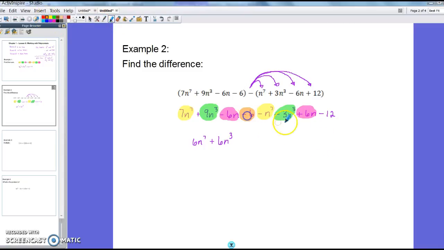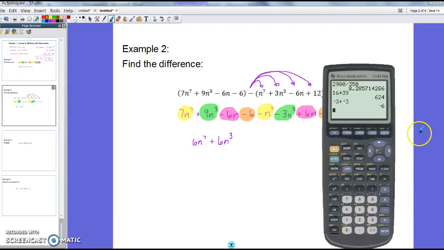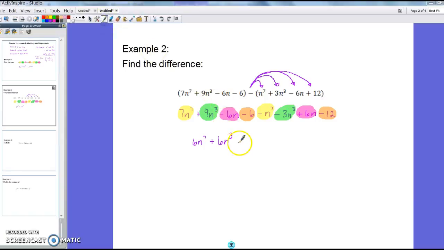I have negative 6 and negative 12. When you have those negatives, if those signs mess you up, check it in the calculator. Negative 6 plus negative 12. You could do it that way. That gives you negative 18. Or you could do negative 6 minus 12. That will also give you negative 18. Okay, so you could do that either way. And so that would be then negative 18. Notice I've dealt with every single term that I have here, so I didn't miss anything. So I know that this is my final answer.